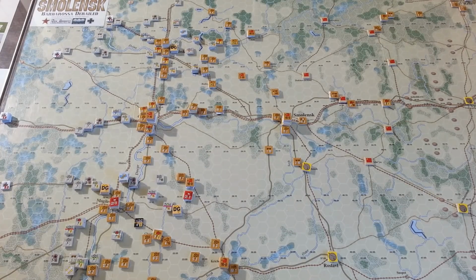All in all, I'd say the Axis actually did kind of poorly. They didn't really threaten the Soviet front line as much as they needed to. They inflicted casualties, to be sure, but they expended too much of their own supply getting that done. I think the next turn will be really critical to pocketing, really sealing off and pocketing some of these forces.